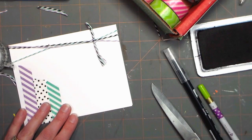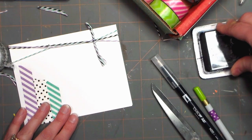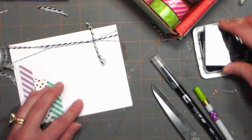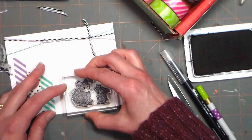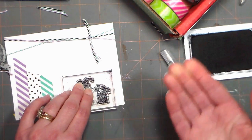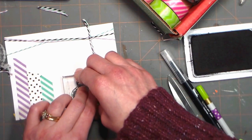And then I'm going to use this stamp. This is one of the Happy Hoppers from Stampendous, one of the new stamps I just got. And make sure it's inked up really well with waterproof ink. And I'm just going to stamp it down here in the corner. And just make sure whenever you're doing a stamp, especially if it's a detailed one like this, you give the ink plenty of time to transfer.